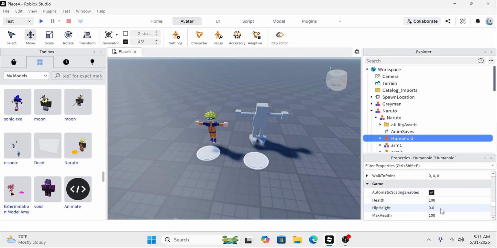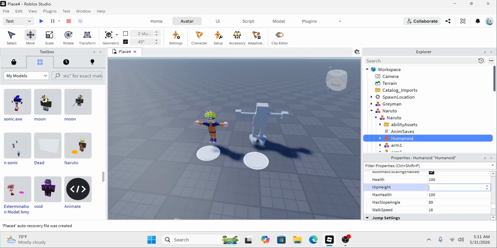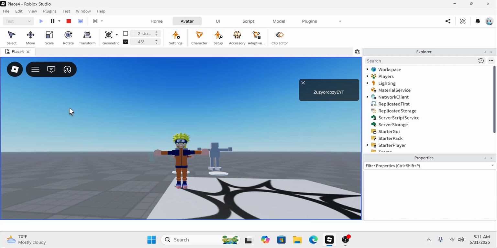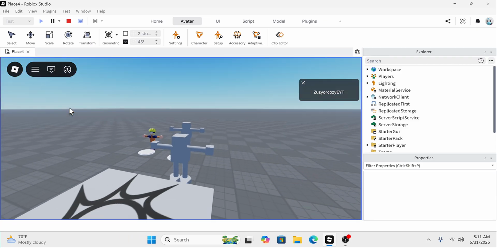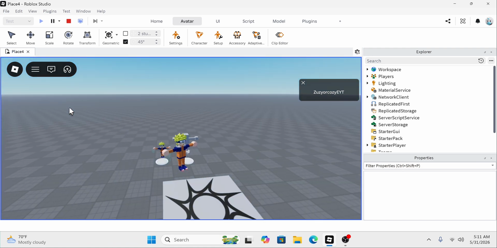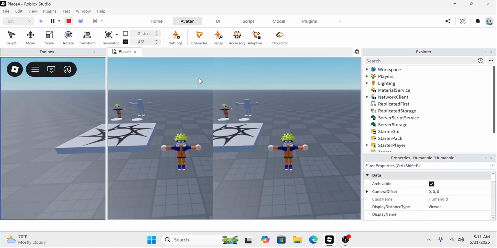I'm not locked in. Negative 0.7, which is what his model needs, which is how far he's floating off the floor. Just do trial and error, and he'll be perfectly on the floor, and I can change to Gray Man, and his model will work just like my current Naruto model, perfectly fine, with animations that perfectly work.